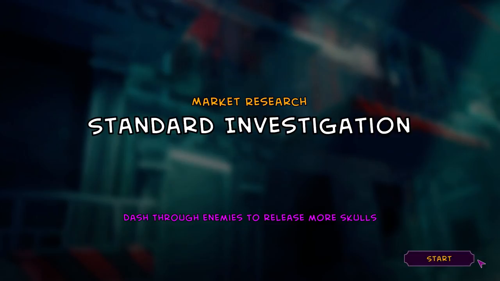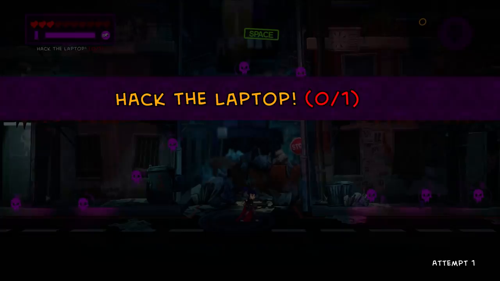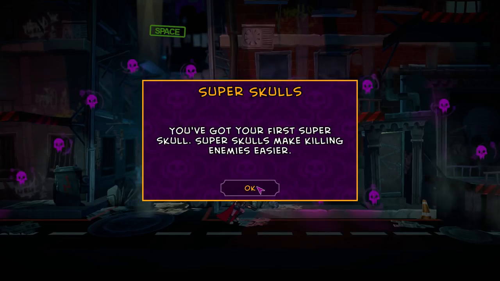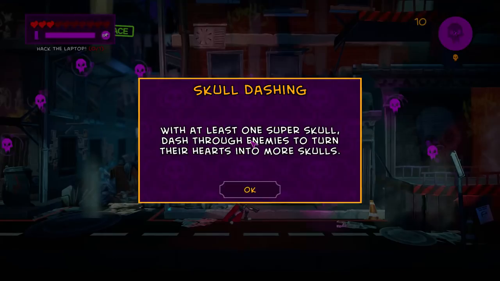Standard investigation. Dash through enemies to release more skulls. What does that mean? Hack the laptop. Okay. Any luck with controller? Nope. Okay, let's play WASD. You've got your first Super Skull. Super Skulls make killing enemies easier. There's so many of them.